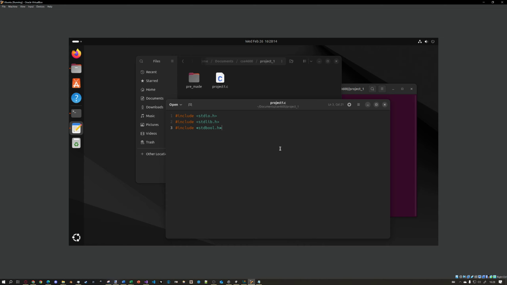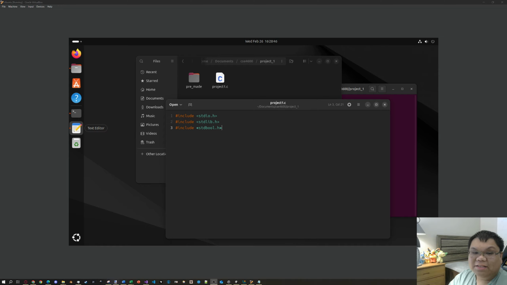Now I'm gonna continue on with our 3 function prototypes. So, hold on, let's see if I can get the webcam back. Okay, looks like I got that webcam back.